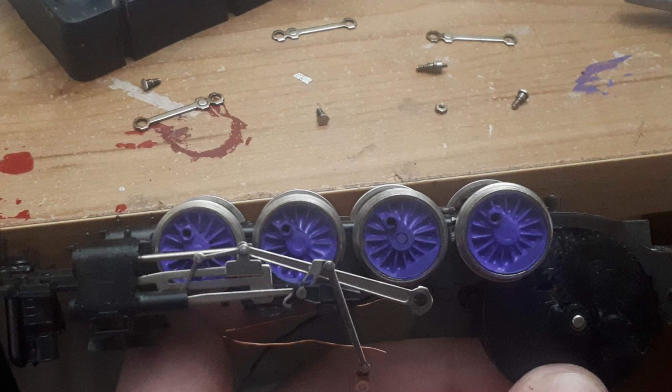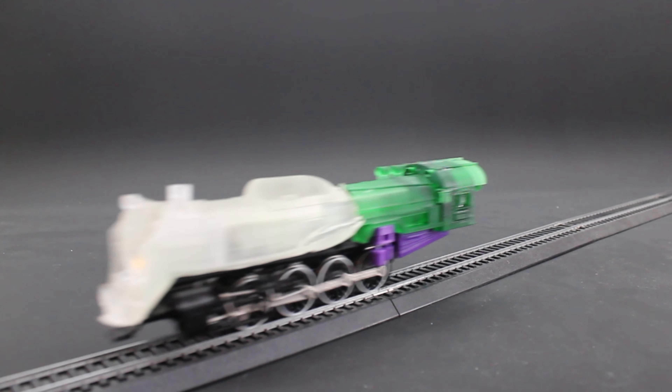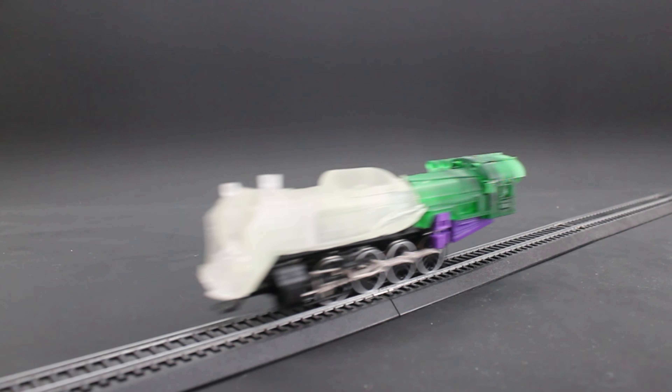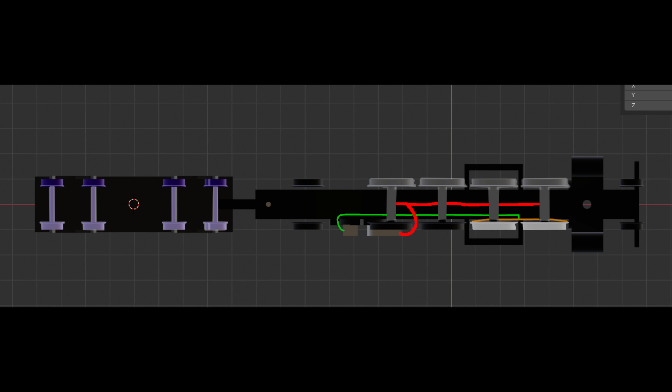Seeing these problems, I tore apart the whole thing, swapped the third and first axles, and continued from there. At this point, knowing the beading wire wasn't working and I could only get power from two axles instead of the planned four, I turned back to the original locomotive I had first used. It's only about 15 years old and is tender-independent. It was using copper filaments shaped to the curve of the wheels, one per wheel. Since I only need two, I nipped off the last one on each side and took them to the Mikado. These filaments are flexible enough to move about, but if bent, they hold that shape — perfect for when wheels move on a curve. With those installed in the first two axles, and power from the other rail drawn from everywhere else, now we can move on to the shell.